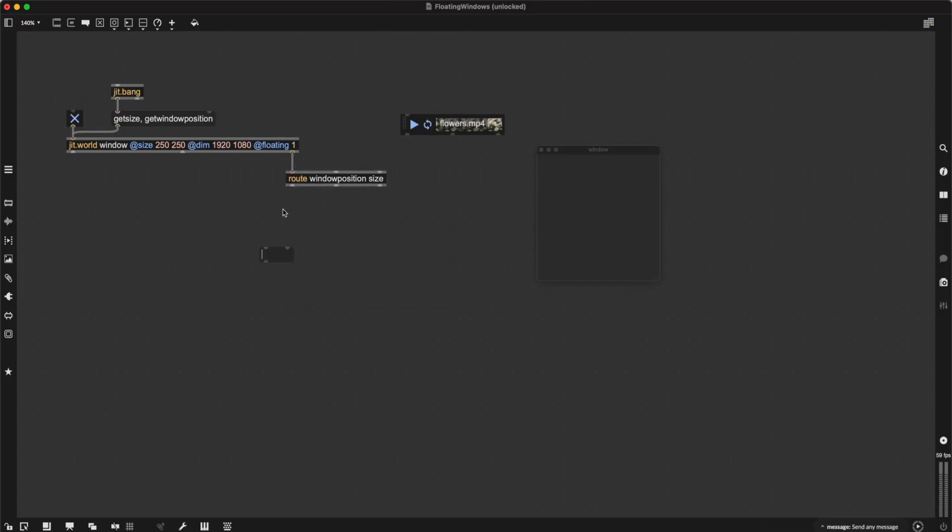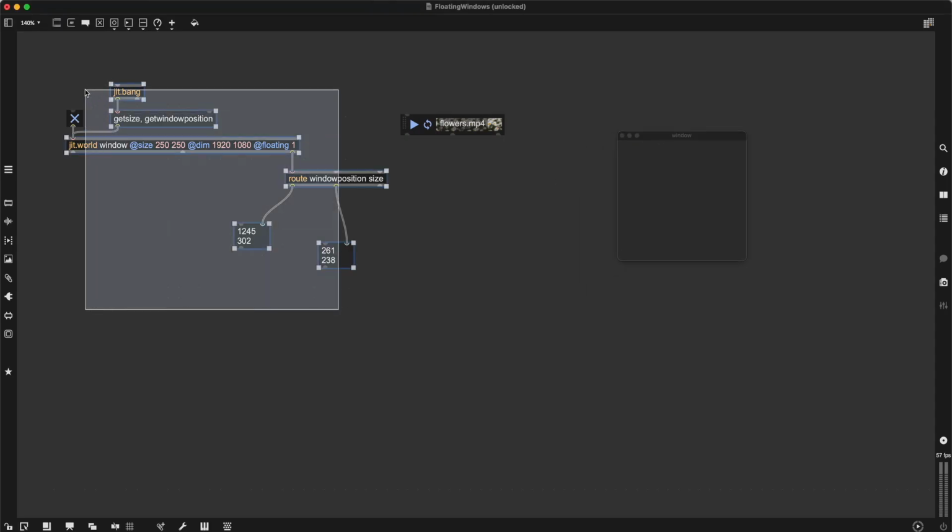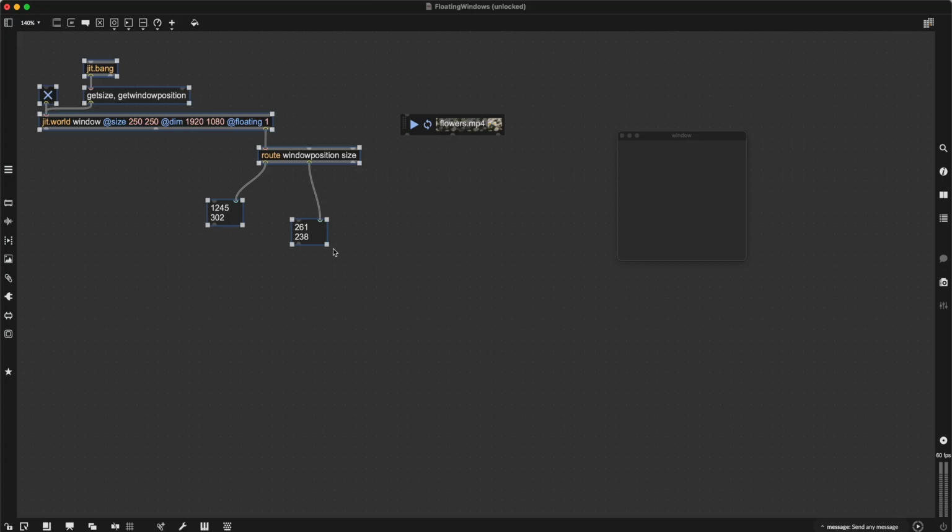So here I'm getting the position, here I'm getting the size. If I change anything, you can see these numbers are changing. But now they're in screen space. So this is the window position and the window size in actual pixel position and pixel size. So I want to normalize this.